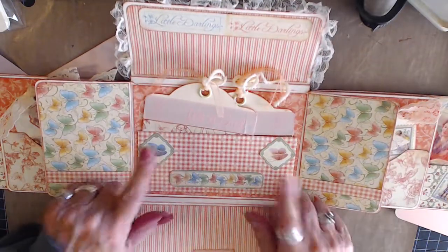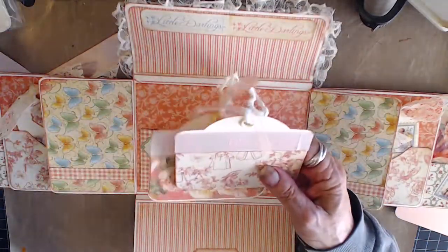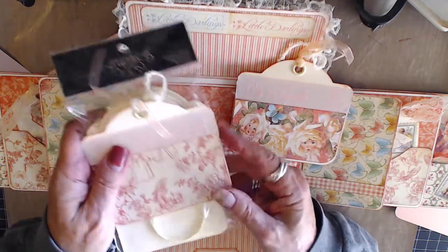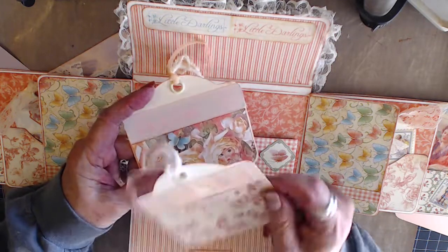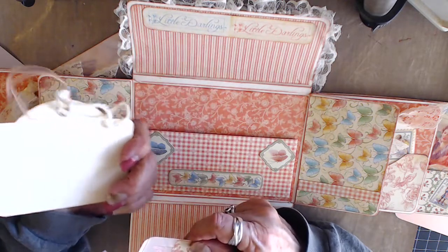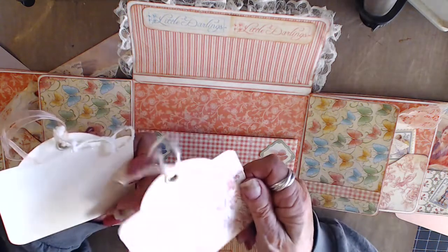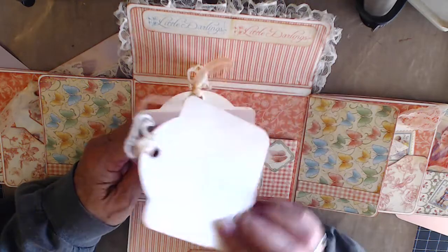And down here, some more of the stickers. Once again, these are some Graphic45 cards. These are the regular ivory cards. I cut them down because they were too big, too long for the album. I had this ribbon that said, "It's a girl." Isn't that adorable? You can see it. It's a girl. And then I left the back blank so they can write on it, put pictures on it, and the girl that I made this for can use one of these to put her sentiment on it.